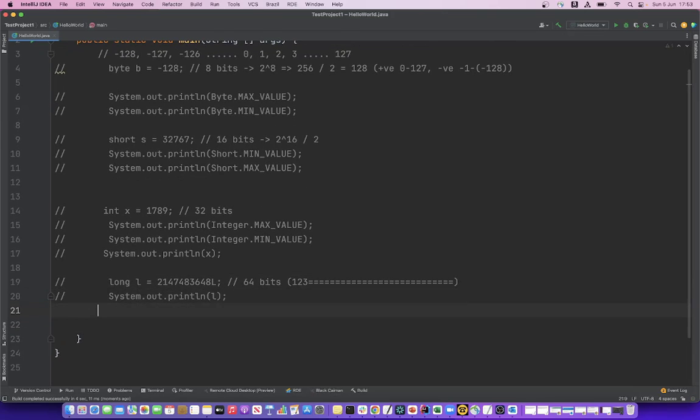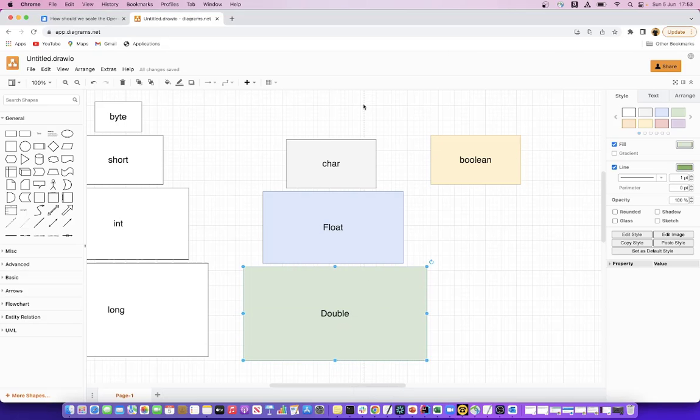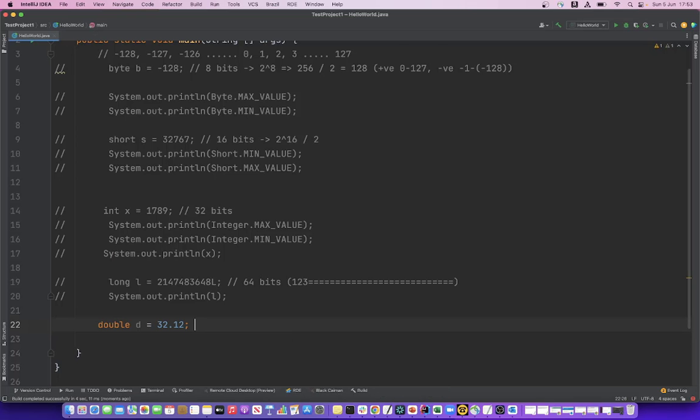Now let's see the decimal values we have. If you want to use a decimal value, we use a data type called double. From the diagram I showed you, this is double, and its size equals the size of long, which is 64 bits. I will explain float in a couple of minutes.